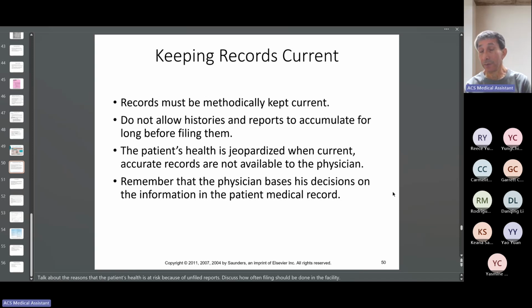And remember, if the patient doesn't receive the results or doesn't receive the care that the patient is entitled to, then we're going to be in trouble. The patient can sue us, or the condition worsens, not good. So we have to have all the information there, up to date.